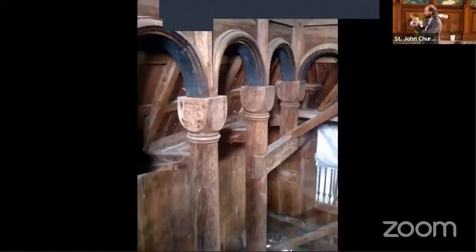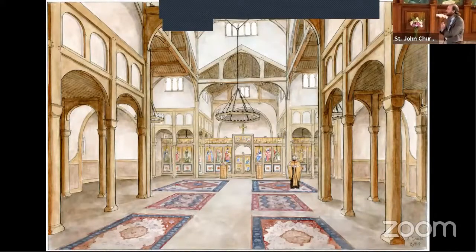I don't know if you're familiar with these 1,000-year-old churches in Scandinavia, but Scandinavia was very closely tied to the Byzantine Empire in those days. There were trade routes all the way from Crimea up the Volga River, right to Norway, and the whole of the Eastern world from Crimea all the way through Russia up to Scandinavia was ruled by the Kiev and Russian Empire, which basically built in Byzantine style. So all the way up in Norway, you see wooden churches that use these Byzantine style columns and capitals and arches. So I thought it would be fun to build a wooden church using that kind of Viking Byzantine style of architecture.